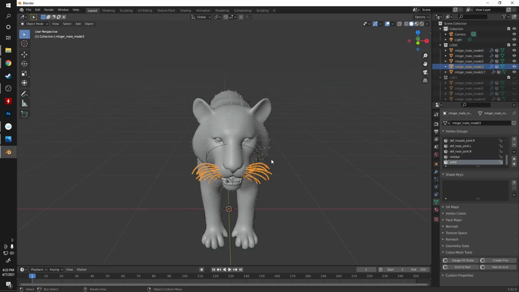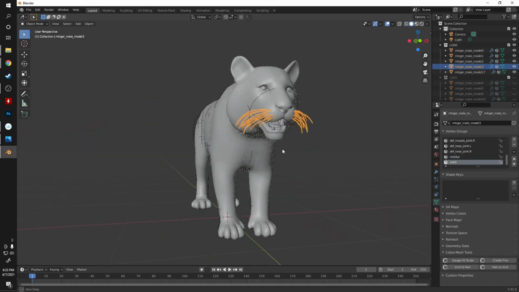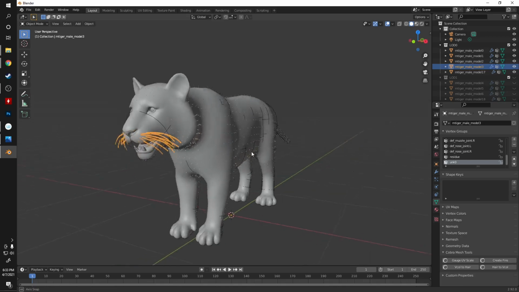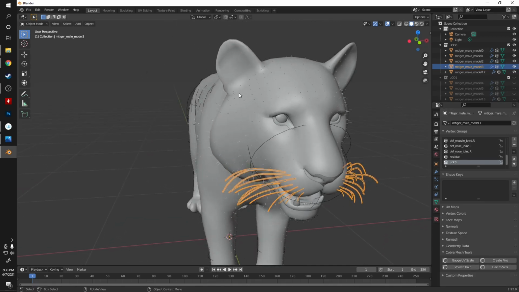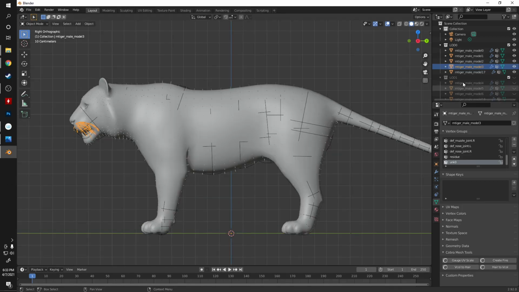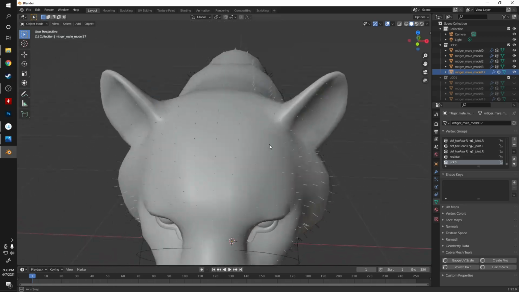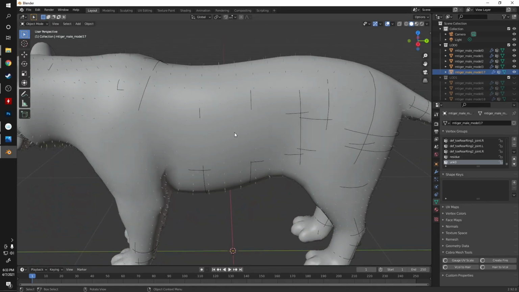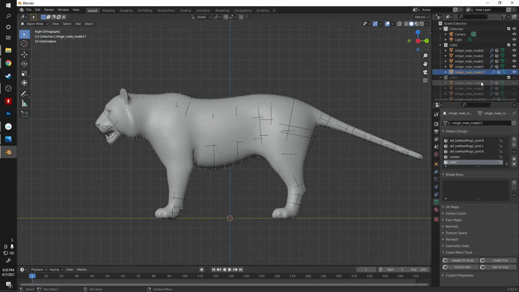Model 3 is the whiskers. And interestingly, our Bengal tiger doesn't have eyebrow whiskers. The newer cats do. And then Model 17, we can't actually really see it right now. Model 17 is our fur fin shell.